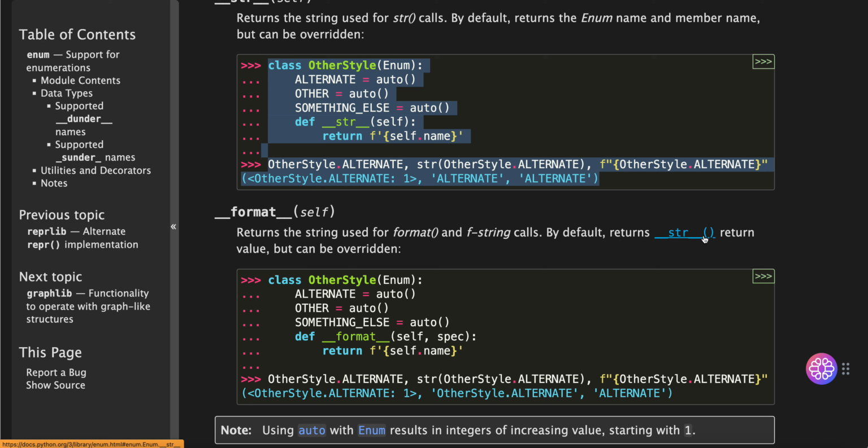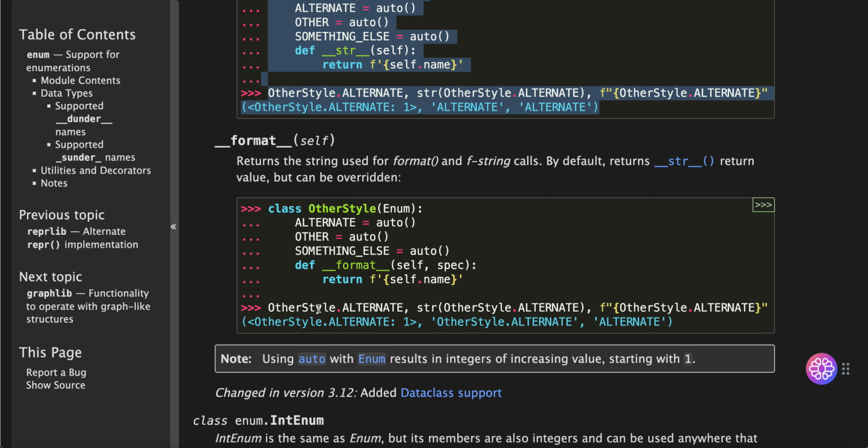By default, can be overridden. class OtherStyle(Enum): ALTERNATE = auto(), OTHER = auto(), SOMETHING_ELSE = auto(). def __format__(self, spec): return f'{self.name}'. Print OtherStyle.ALTERNATE, this, string, OtherStyle.ALTERNATE, f'{OtherStyle.ALTERNATE}'.